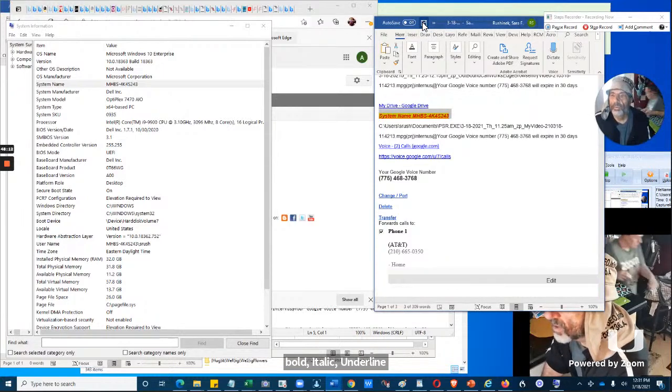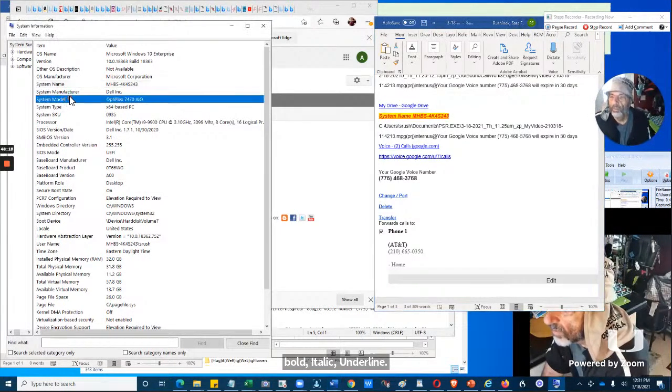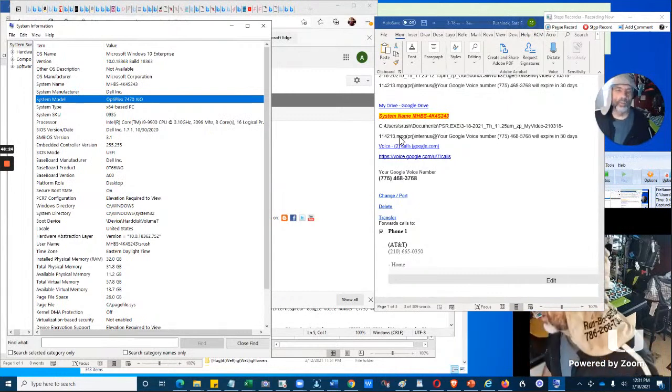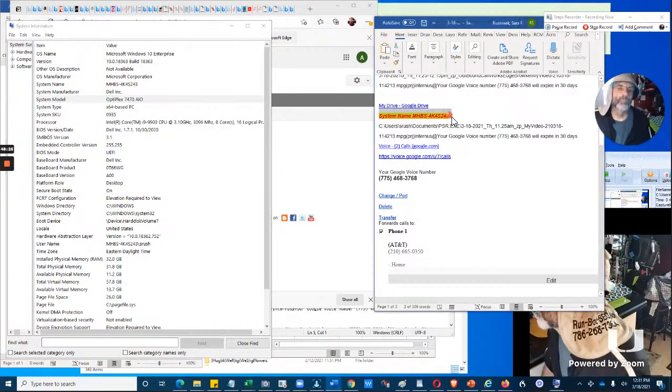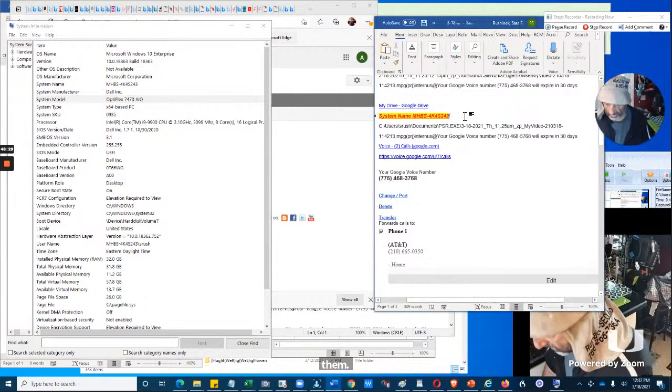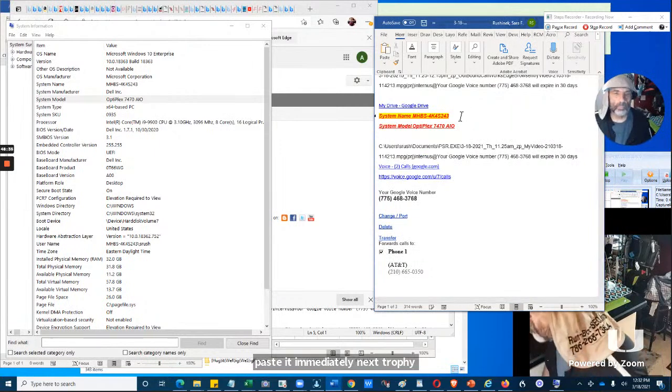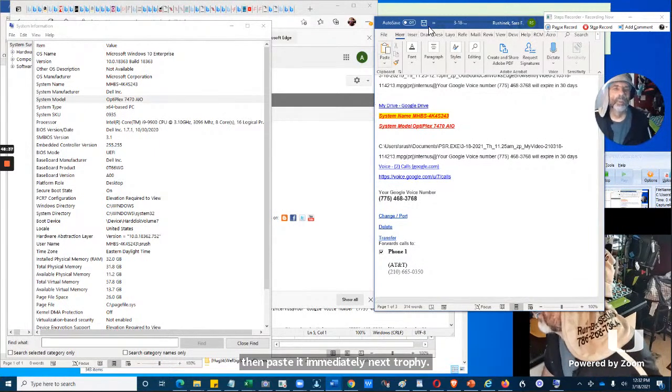And then I want to say also which system it is and copy the model, because the number may not be descriptive enough. Control C to copy, then paste it immediately next. Control V. Okay. And now save again.